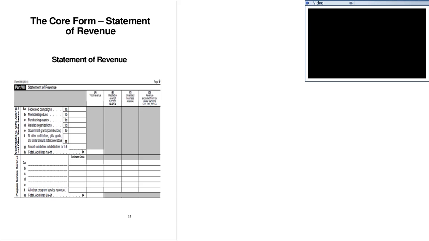See where it says column C? If I have a number in column C, that means that I got income from some sort of activity that didn't have to do with my mission, right? So that would be that side business, or maybe those investments I talked about. If I have something in column C, then I should have a business code that matches it.